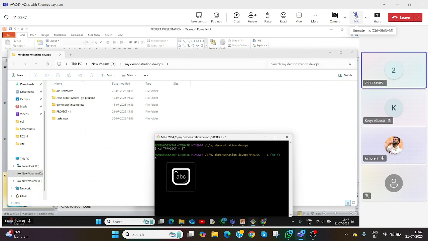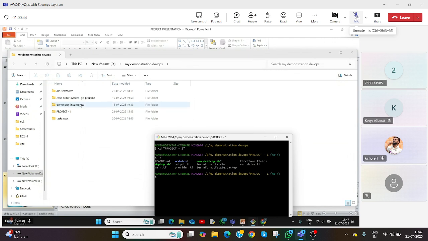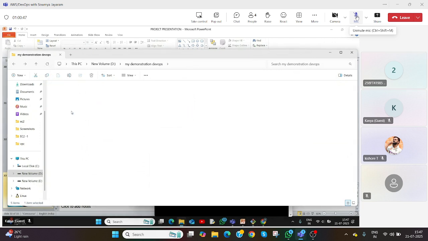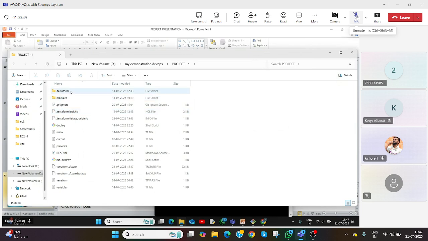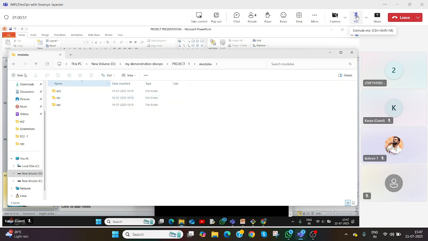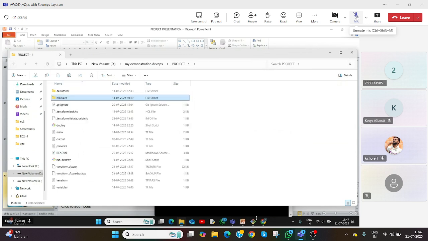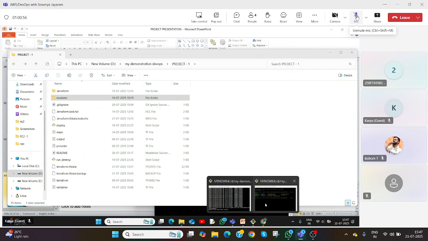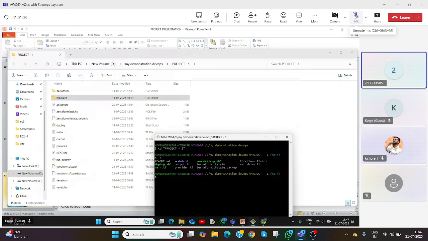Project one is my folder's name, and inside this folder, I have two folders. Sorry, one folder which is modules, and the rest of these are my root files. I didn't create any folder.